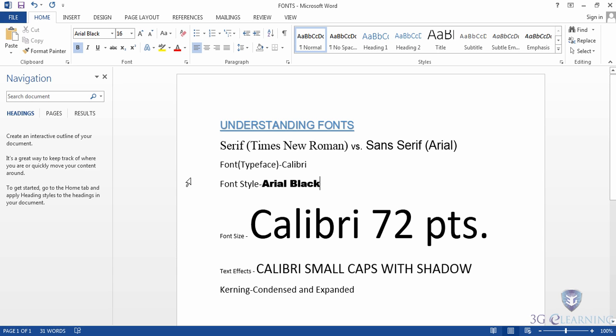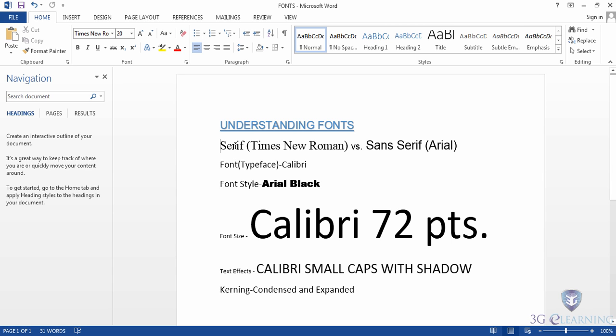Before we dive deep into formatting text here in Microsoft Word, it might be a good idea to get a quick introduction to fonts. For some, this will be a review, for others brand new. What we're going to do is work with a document called Fonts as we investigate fonts. So go to the Chapter 3 folder and open up this document if you'd like to follow along.